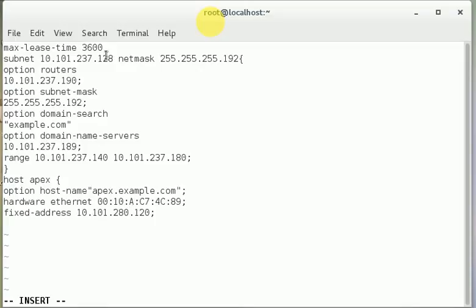A, and what we have is C7, 4B. The fixed address will change to 37 and 130. We put :wq and enter.